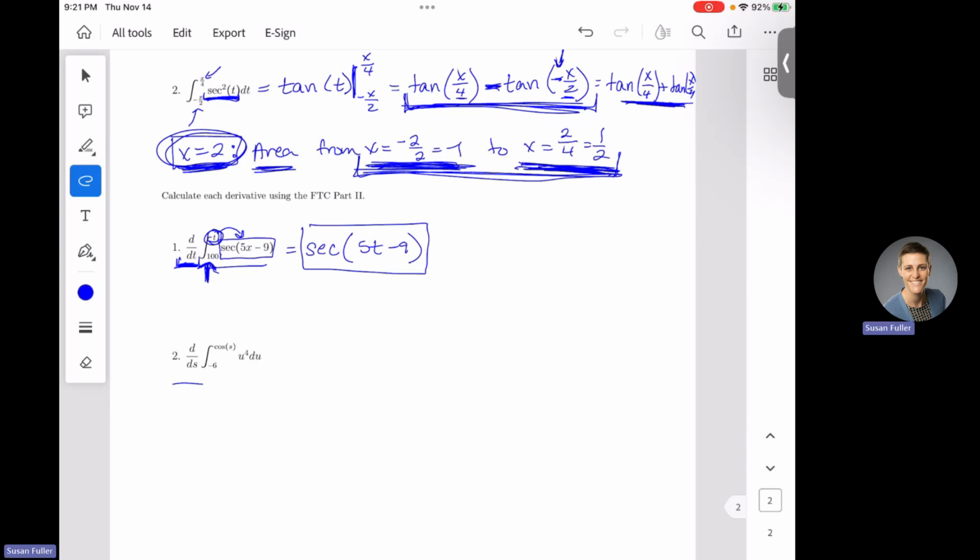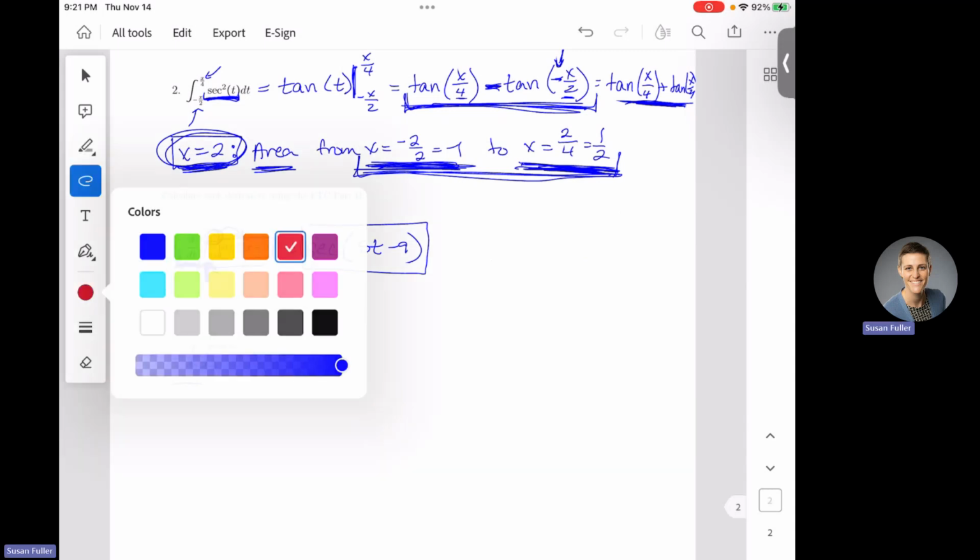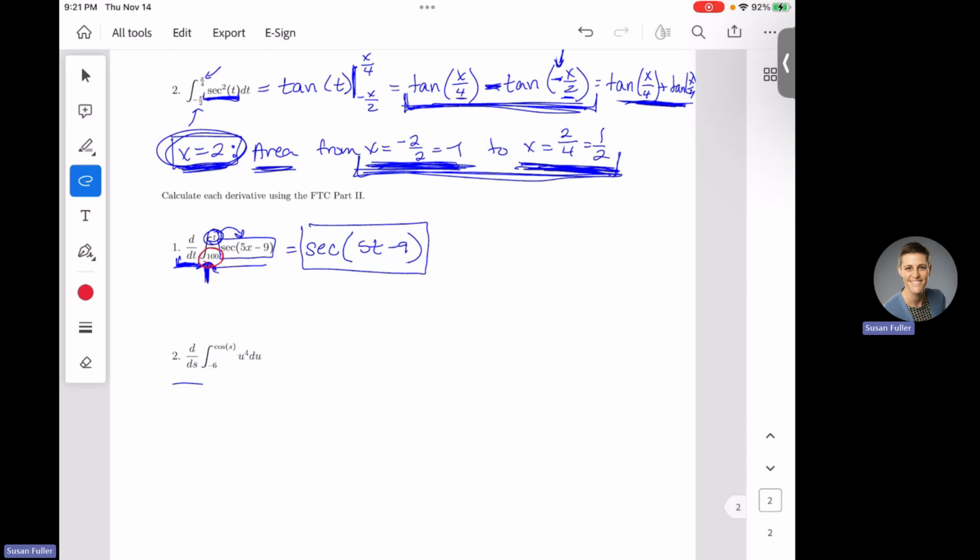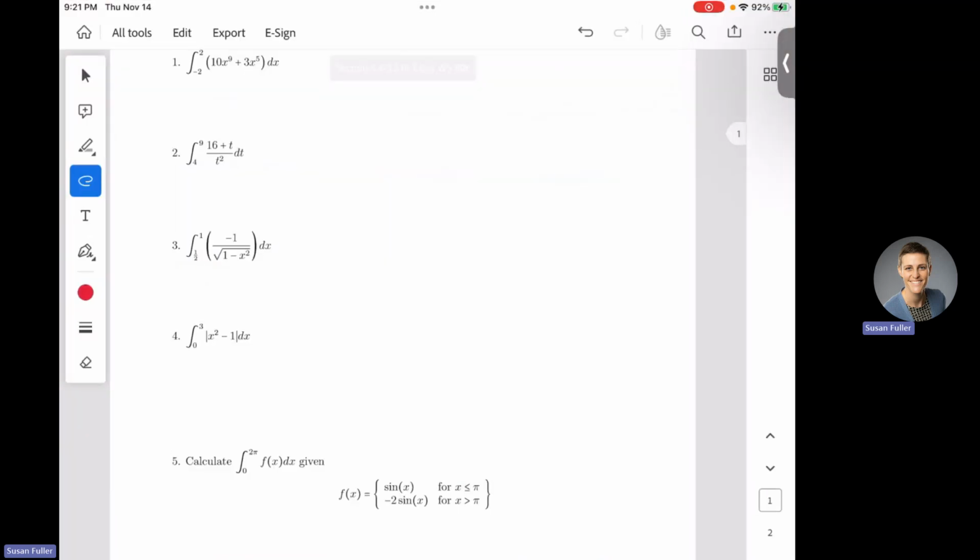Okay. And before we move to the next one, it's often a question that I get when we cover these: what about that 100? We never do anything with this bottom bound when we're doing the derivative of the integral. We're just taking the top bound and plugging it in. Do we not care about that bottom number? Can we just ignore it? And the answer is yeah, kind of.